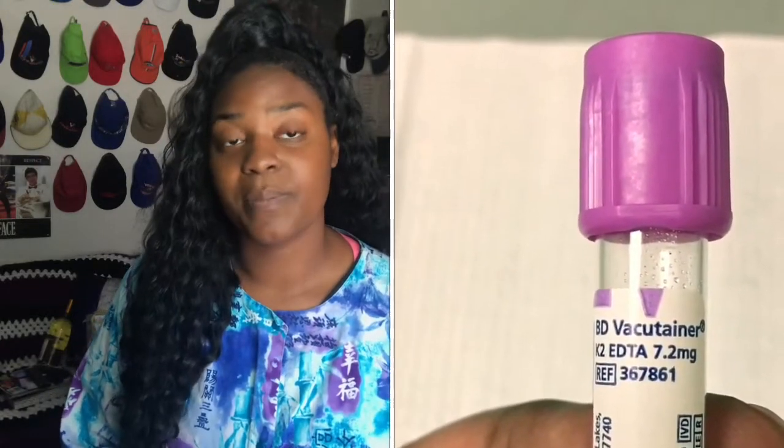I went ahead and started looking for phlebotomy jobs, because I'm like, okay, I got the certificate, why don't I just go for phlebotomy? So then I ended up applying to BPL Plasma. They had a phlebotomy position that I applied for, but they started me off as a donor floor technician. As a donor floor technician, that's pretty much where you're monitoring all the donors.